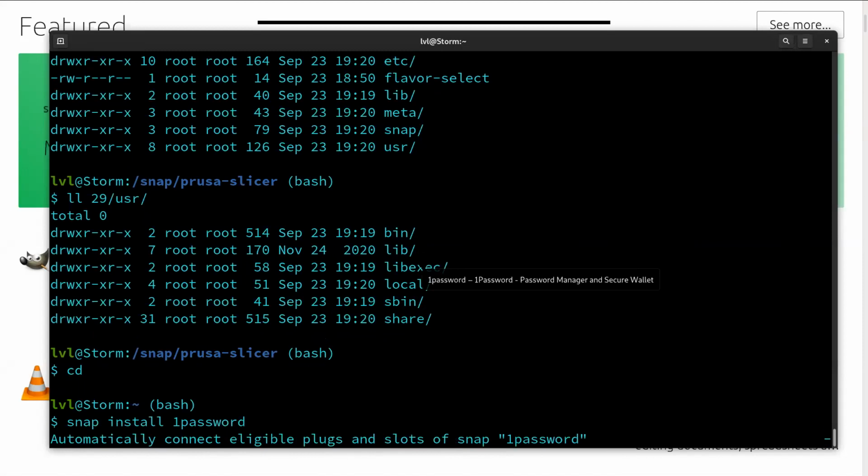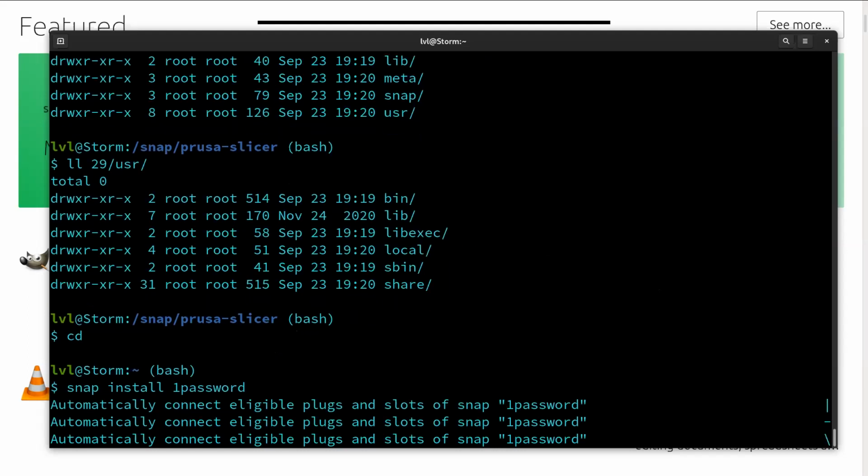Stan, I think you use it, don't you? No, I use KeePass. Yeah, okay, KeePass is pretty handy. Hey, Stan, does KeePass have the ability to autofill your username and password on an application? I think it does.